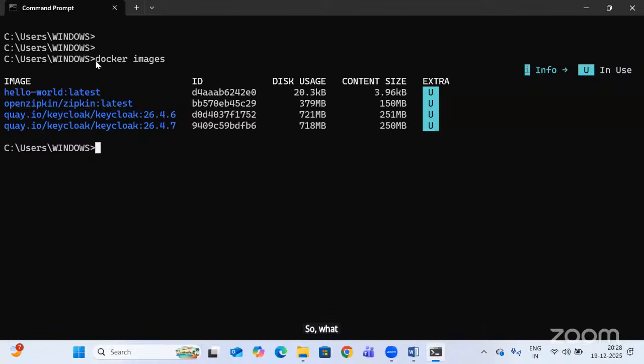So what is the command that will show us the list of Docker images available on our local system? There is a command called docker images.